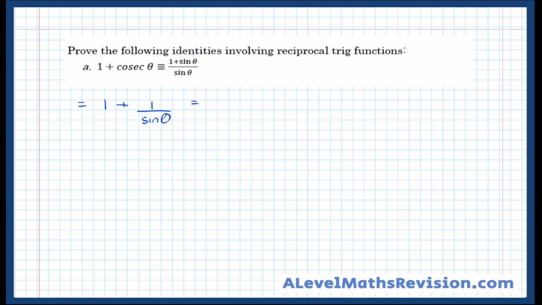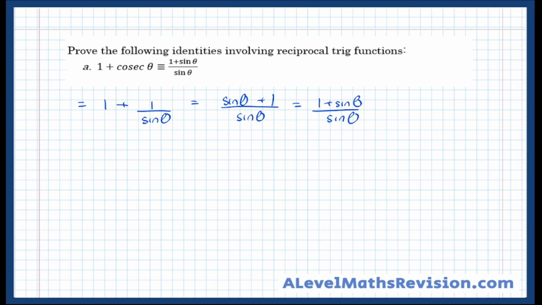And I can see that it wants it in that format there. So I'm not going to do any rearranging because there's only one side to this. I'm just going to manipulate this, make it look different. Keep it the same value, but make it look different. Now I can see I can add those as fractions. So if I take a common denominator of sine theta, so this one, to give it a denominator of sine theta, I'm going to have to times the top by sine theta also. And that one already had the denominator. So actually, nicely done, equals 1 plus sine theta over sine theta. Done. So we'll do another one of those.